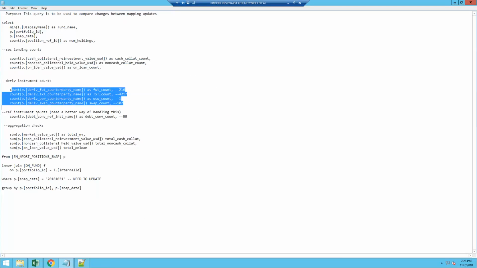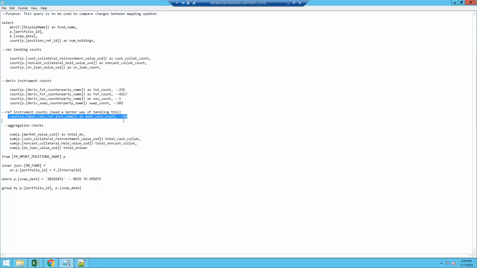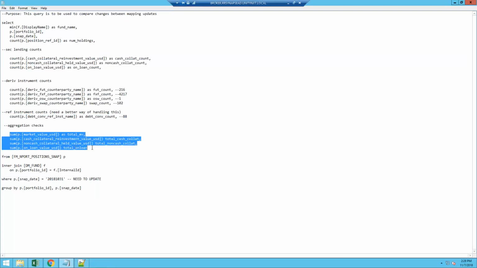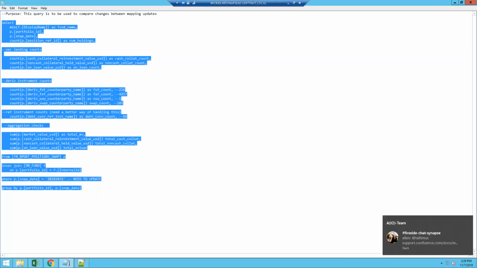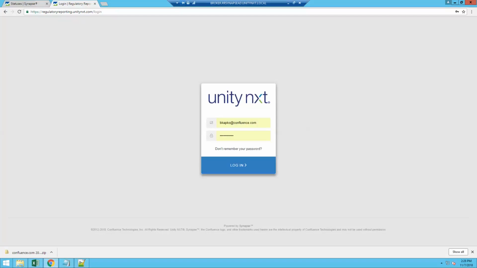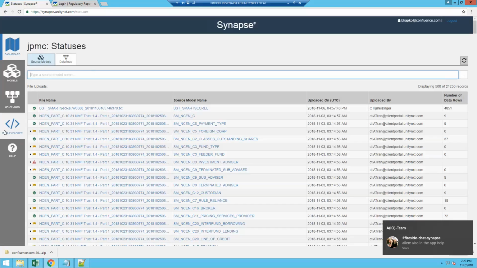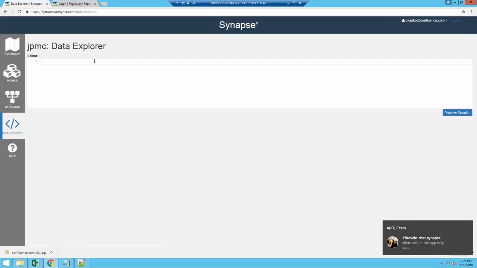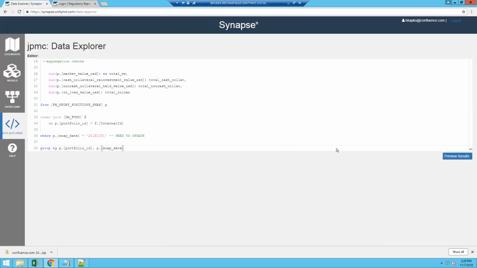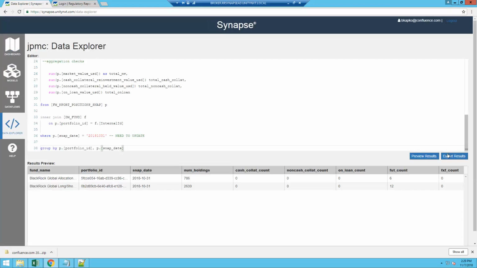And this is just something I started, so you can ignore that. But like reference instruments not showing up. And then just general summations of any value in Part C. So what this query does is I could just take this and pop it in any client region and say, I haven't started mapping today. I haven't made a single change in the database. And I go in there, I think I'm in JP's UAT. I pop this in here, I put this little query together, and I only have it for a couple, oh yeah, this is UAT, it's only a few months.